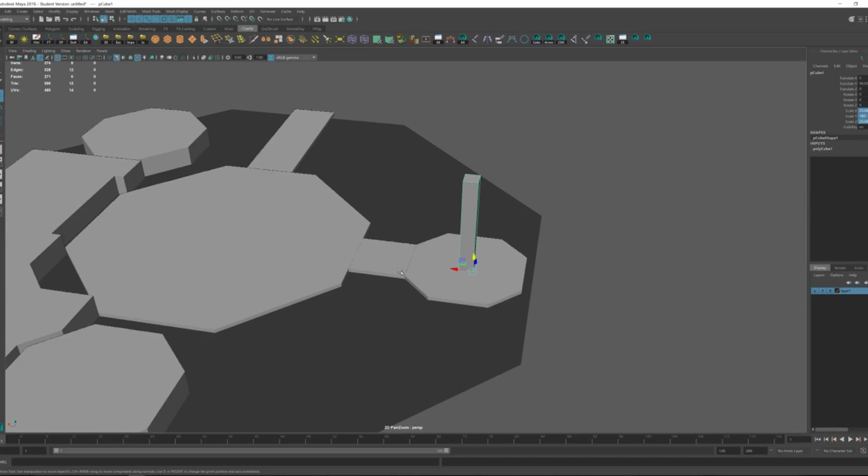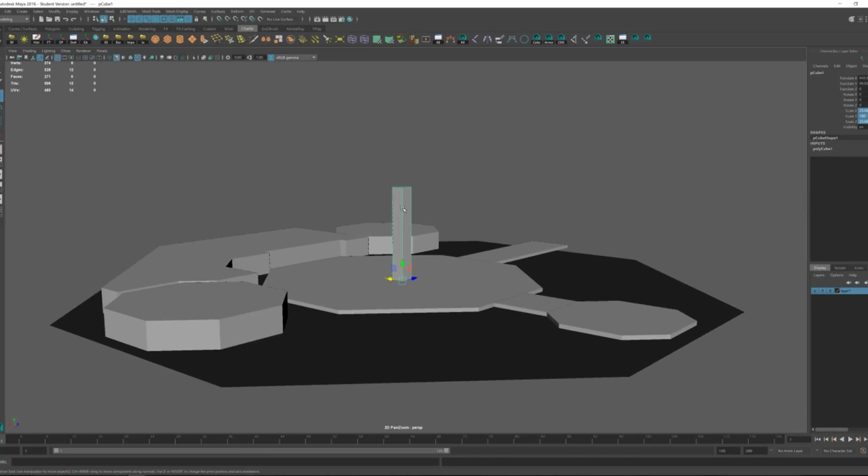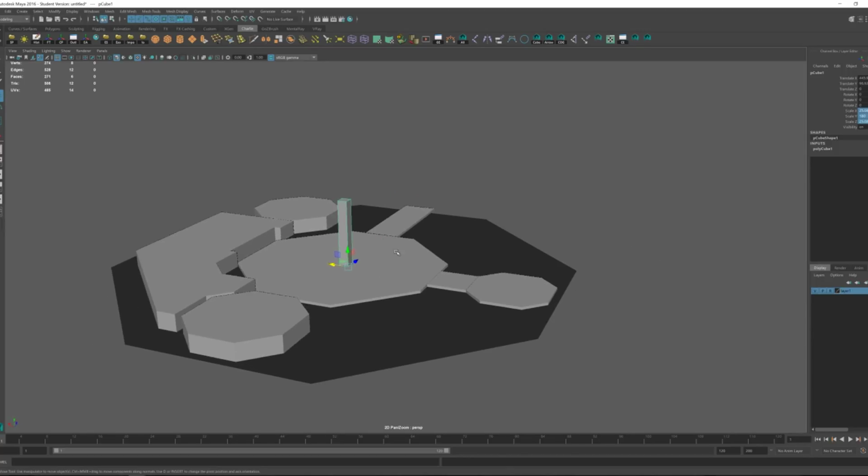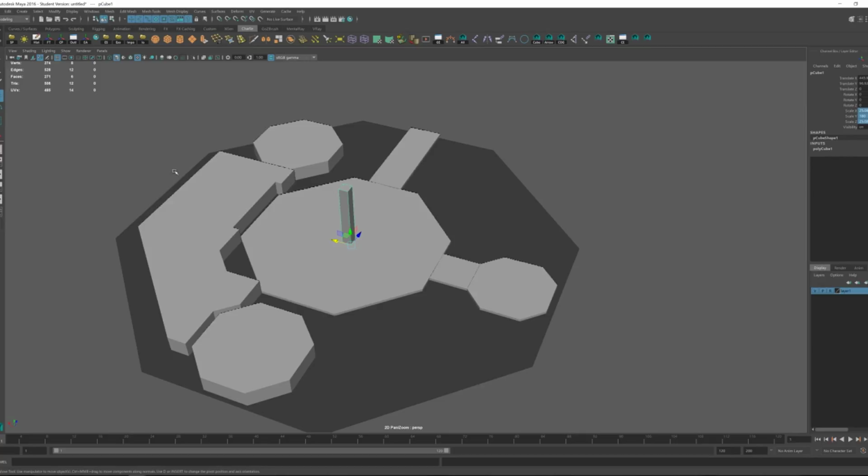So you'll see, we need to scale this entire thing up because this rectangle right here, that's my height pretty much, or just a tad shorter than me. So we need to bring this entire thing up, and we'll do that like this.